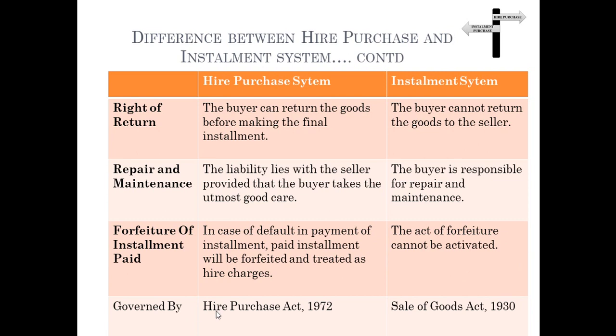Governed by: hire purchase system is governed under the Hire Purchase Act 1972. But in case of installment system, we don't have a separate act as such. Since it is like a normal credit sale, the Sale of Goods Act 1930 will apply to installment system also. So on the basis of these 8 points, hire purchase system differs from the installment system.